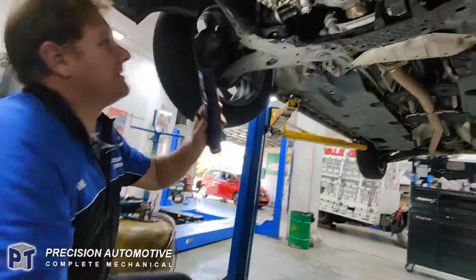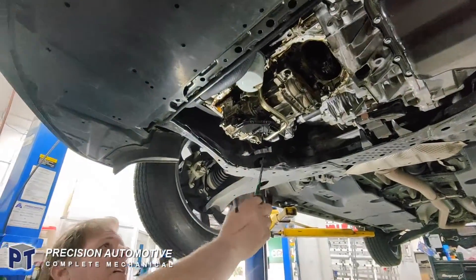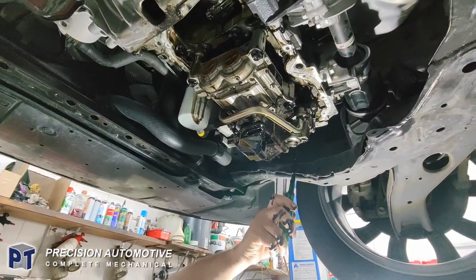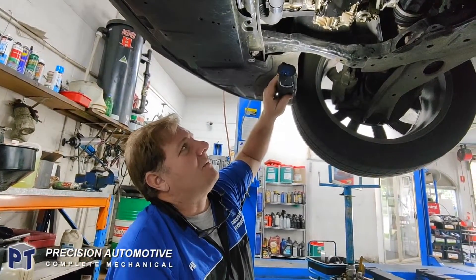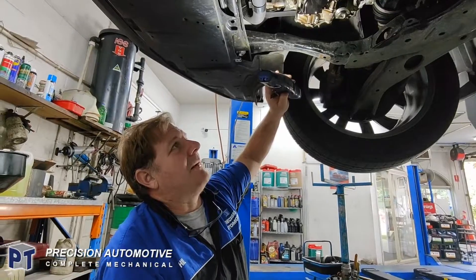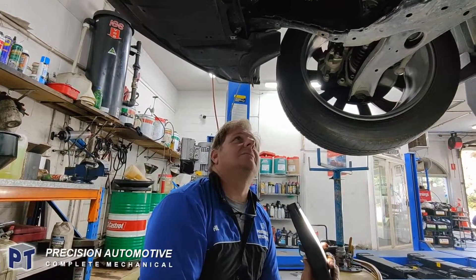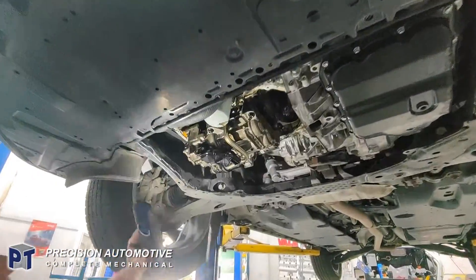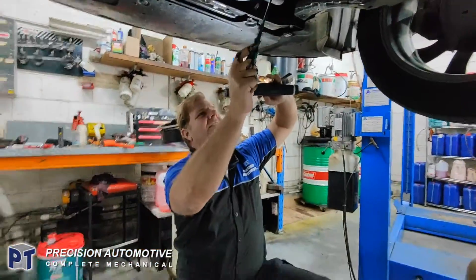Pulling the strainer — that should produce low oil pressure, not high oil pressure. But if that carbon's going in there and blocking the relief valve, that explains the high pressure. There's also a balance shaft to take vibrations out of the diesel engine. To do this oil pump you're going to be pulling the whole front end off — there's no section you can just unbolt. So he's in a fair bit of trouble. He's going to have to make a decision: strip the whole front down and take this pump and balance shaft apart. I've done it on Captivas — they're a pain in the ass — and it'll be a thousand plus for that.